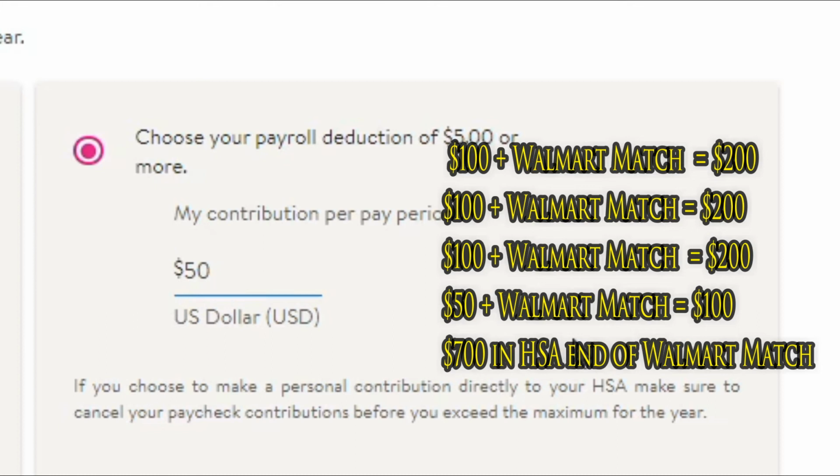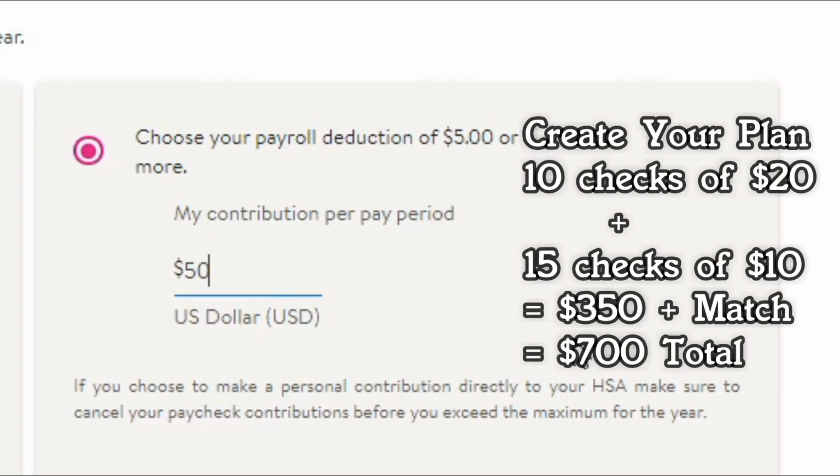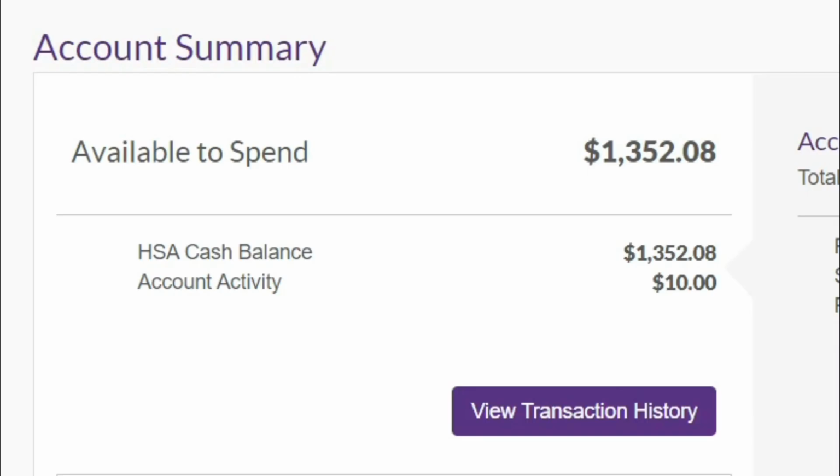So you can dedicate the first 4 paychecks of the next year towards trying to receive the total match, and you wouldn't even have to worry about receiving the match from Walmart, because you would have completed it by the beginning of the year. Make a strategy and plan for what you want to do with your 401k, stock, and HSA. However, if something is going on in your life and you need to make adjustments, then you can, but make sure that you do it in the proper time so that those adjustments can be recalculated into the system.